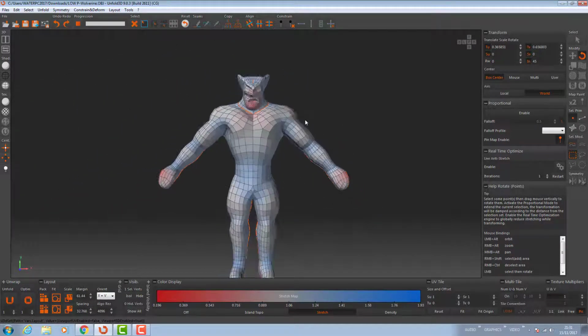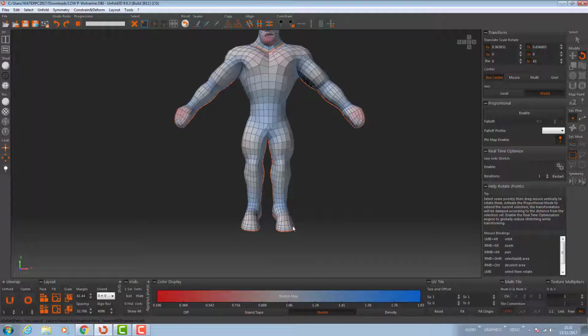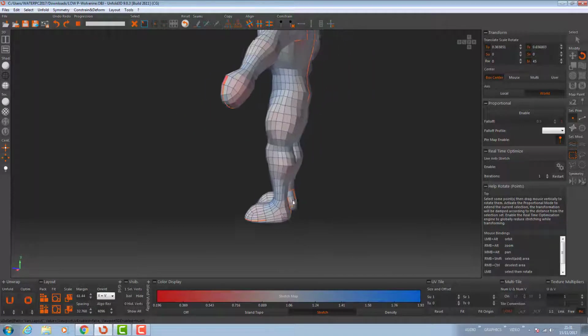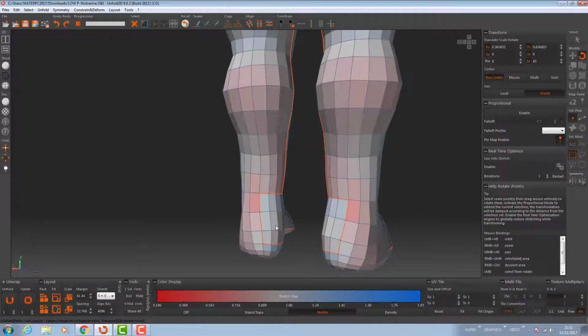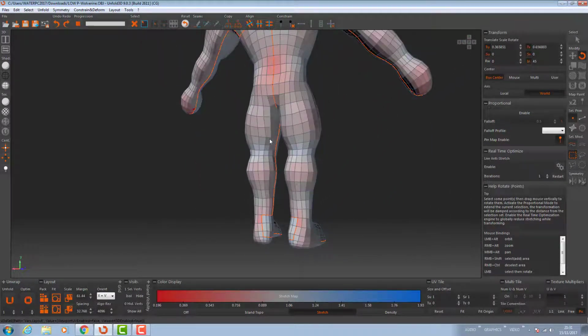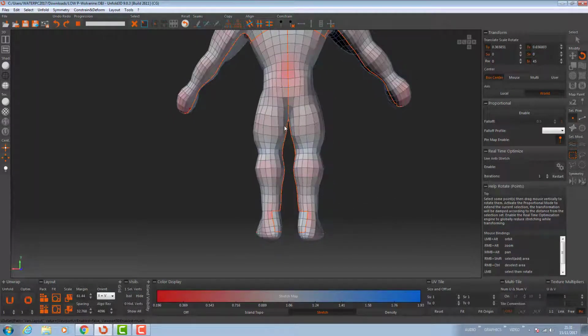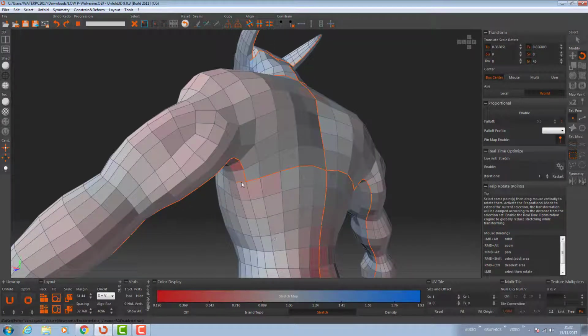So when you look from the front, you see that I've picked the seams down the inside of the arm. They're generally hidden out the way. The seams on the inside of the leg, they're generally hidden out the way. I've gone around the bottom of the feet, or sometimes midway. If there's toes, I will go midway between the toes. And I've gone out far enough that I've got to relax down here. It allows this part of the foot to unwrap. The only reason I know this works well is because I've been using this kind of seam selection for some years now, and it seems to work very well for me, excuse the pun.